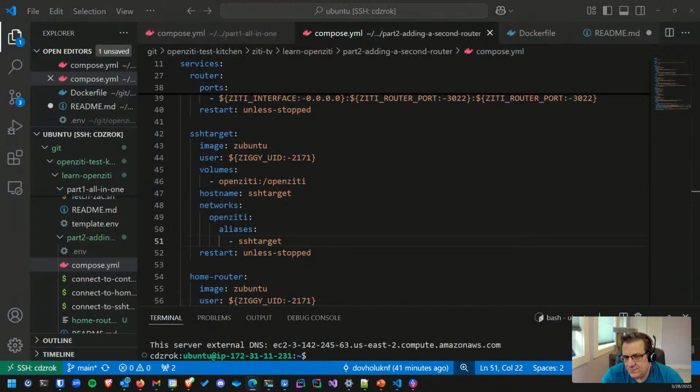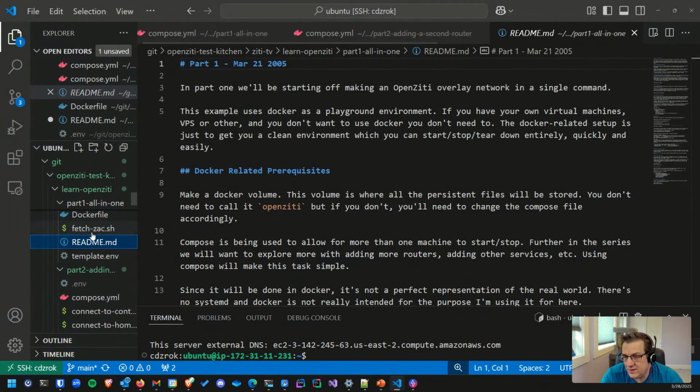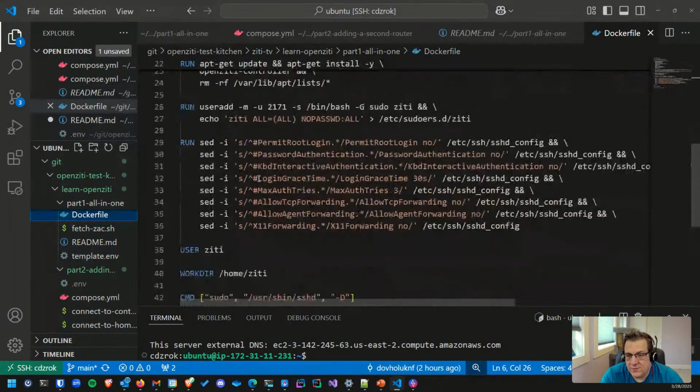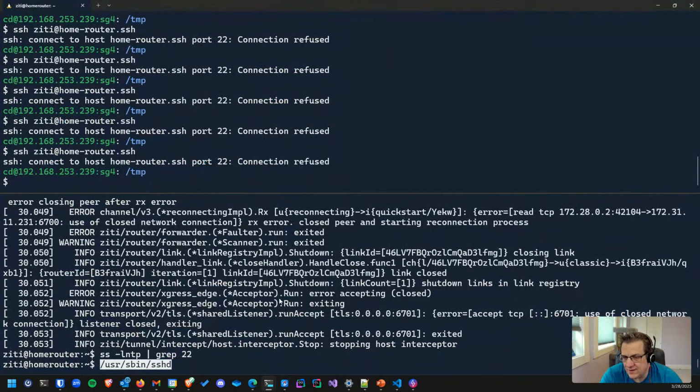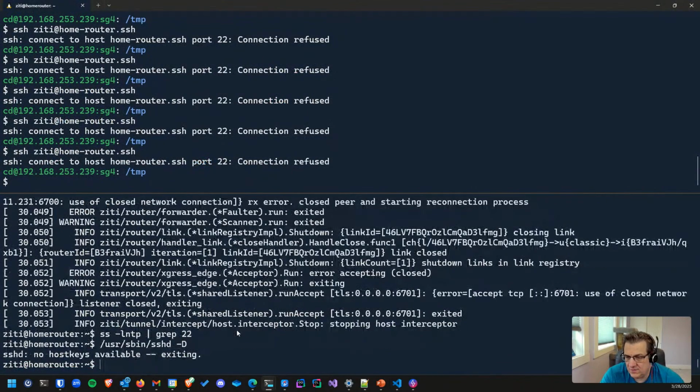I thought that the Ubuntu instance, where's our Docker file? Docker file's over here. Docker file runs SSHD. Yeah, I really don't know how it's not running and how this container is still running. Like, that should work. No host keys. What did I do? I don't know how I made this SSH. I don't know why it's not working. Well, that should have worked anyway. Like, you get the traffic made it there. I just don't have SSHD listening on the other end.